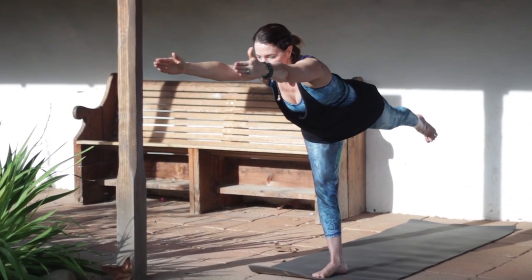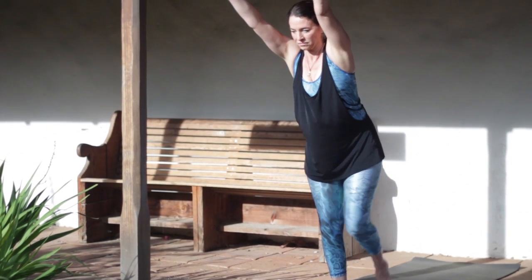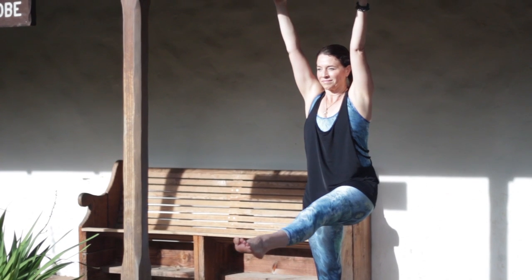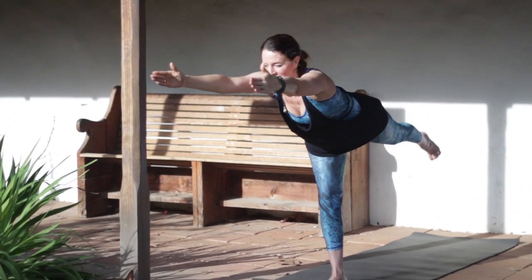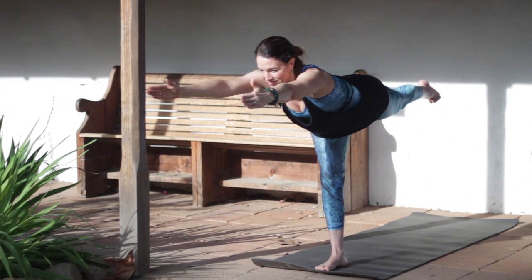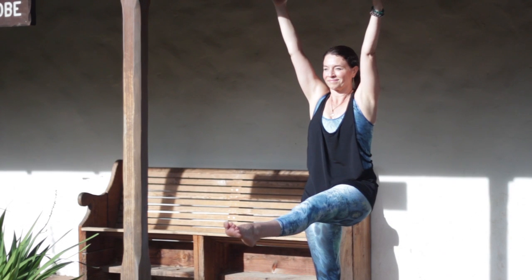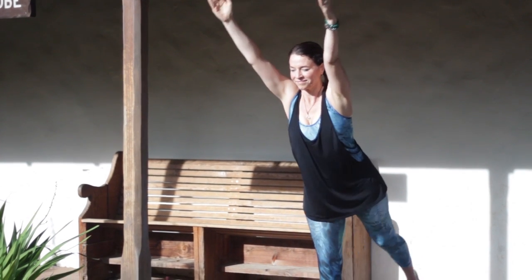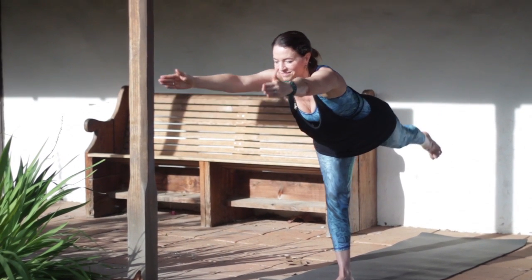Exhale, arms in front, warrior three. Drop the outer left hip down. Inhale the leg forward. So there's a tendency to lean way back, but keep your shoulders over your hips. Exhale, extend. Inhale. Bring it forward with control. Exhale. Back into warrior three. Squeeze that right hip in towards center.